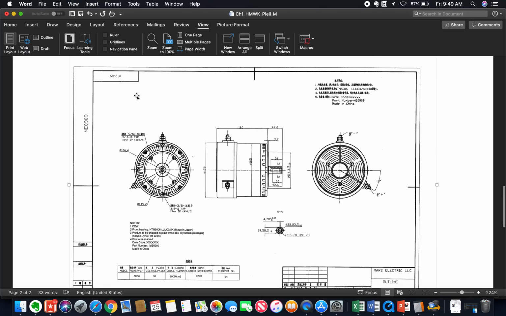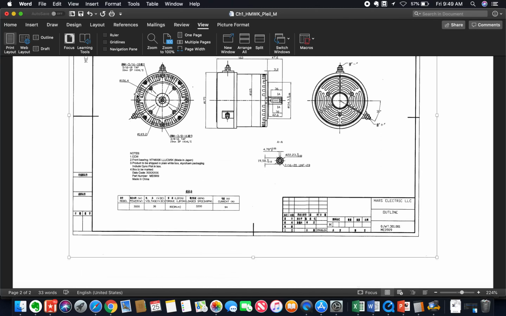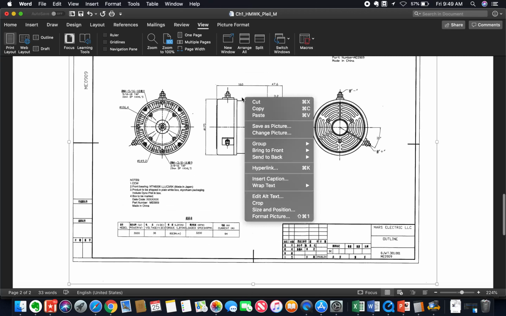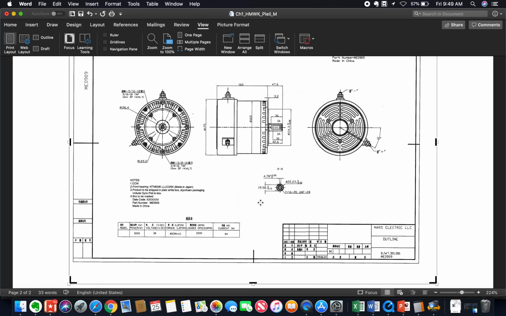Okay, so let's say I don't want this whole thing, I want to crop it. So for example, if you take a photograph, you may have part of your desk or something on the outside of the picture of your homework. So you want to crop it. So you can right click and pick crop. If you don't see that, you might have to do right click and do a format picture, and you'll get an option to crop it. Okay, so this is the way it works on my Mac.